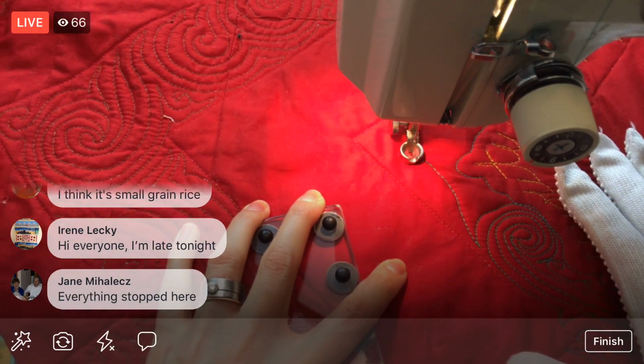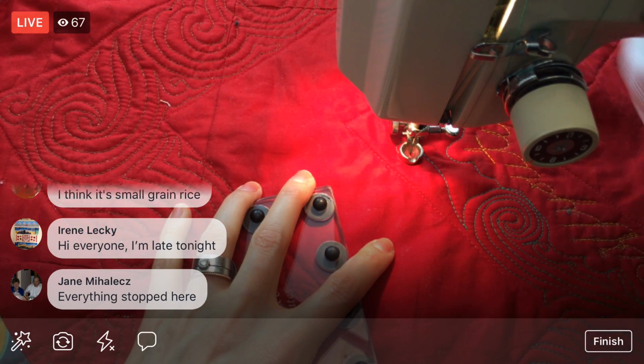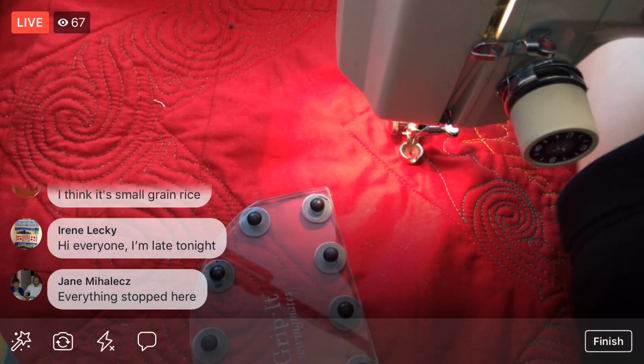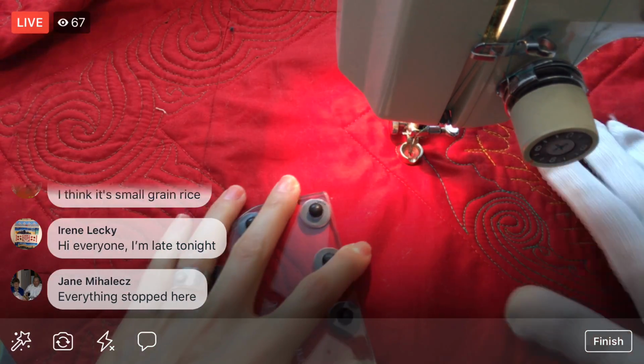We'll try and get another swirl up here. Wow, it's a little hard to move tonight. Oh, there we go. I just got stuck on the back. Just gotta re-shimmy my fabric.